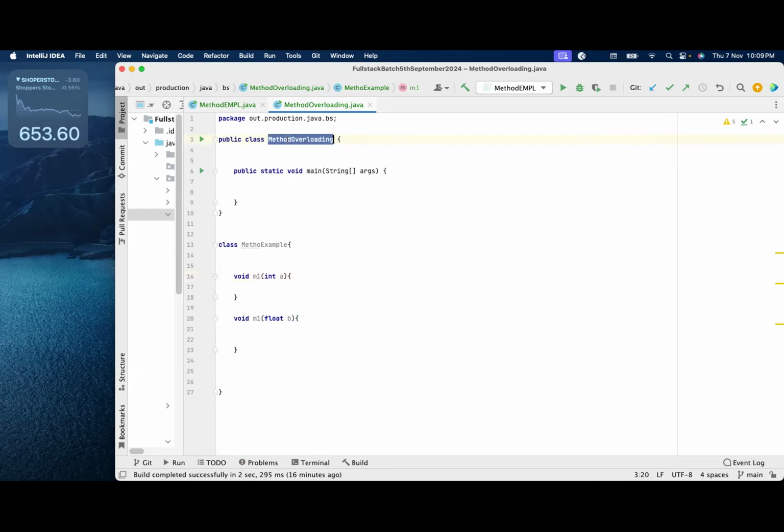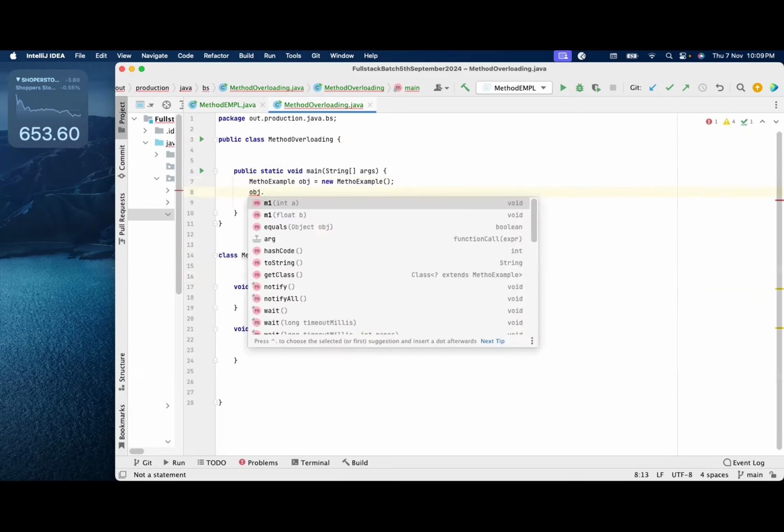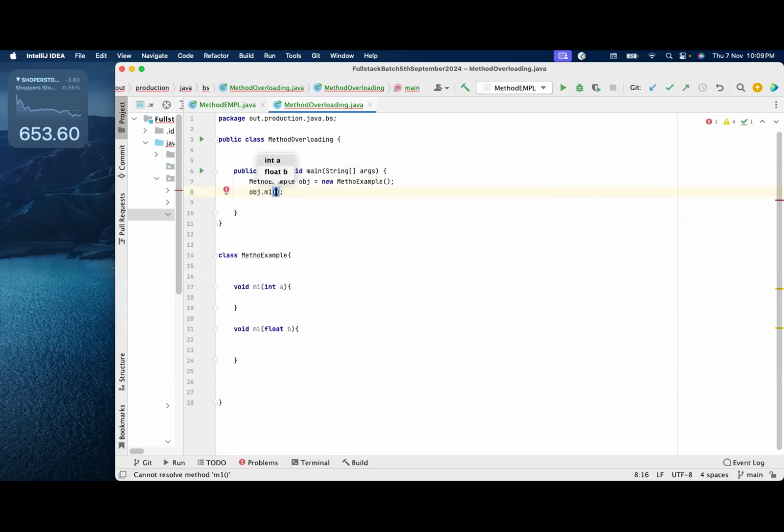Let me create an object and then call this method: obj equal to new MethodExample, then obj dot M1. I'm just passing 1, and because one version takes an integer and the other a float, we will see which method gets called.